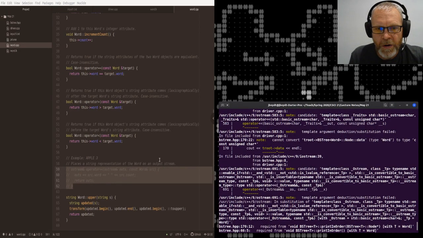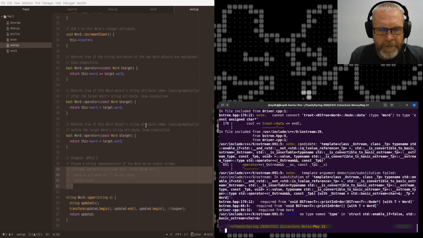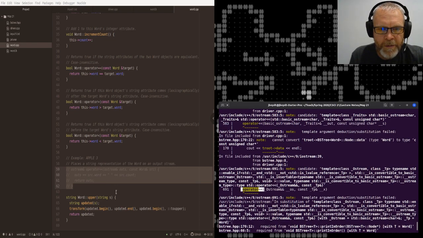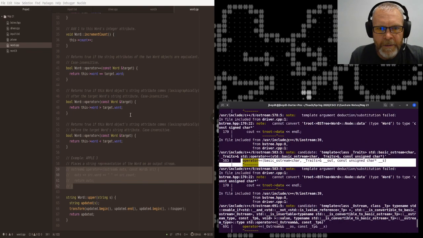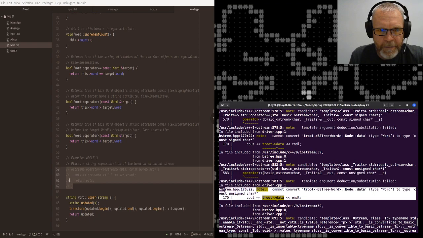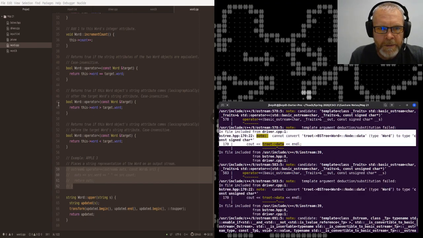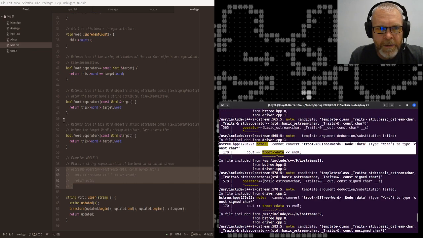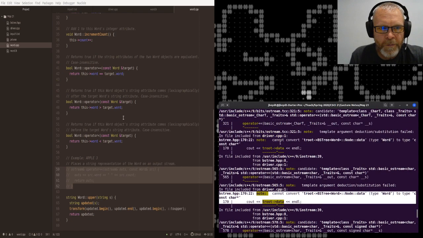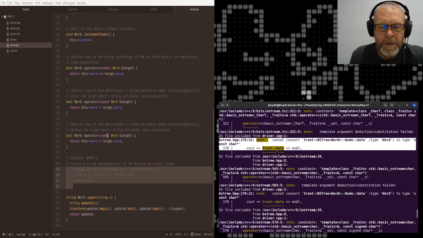It is very hard to read, but the ones we're looking for are: here's a reference to operator that, here's another reference to operator that. You may notice the same complaint over and over again: line 170, I don't know what to do. Over and over again. It's probably more of them. Here's another one. Line 170, I don't know what to do.